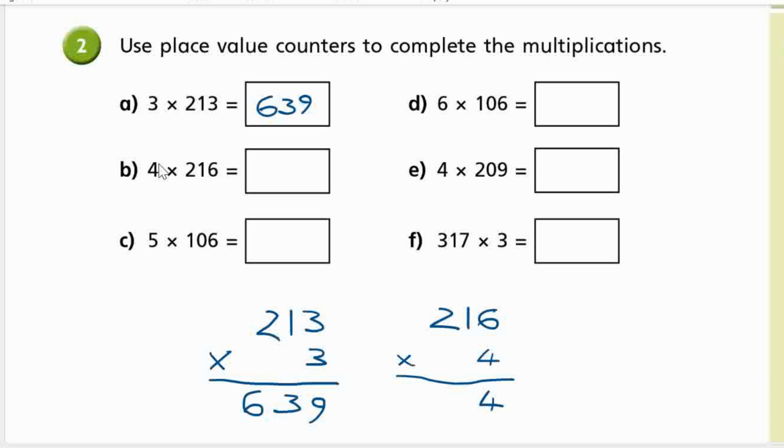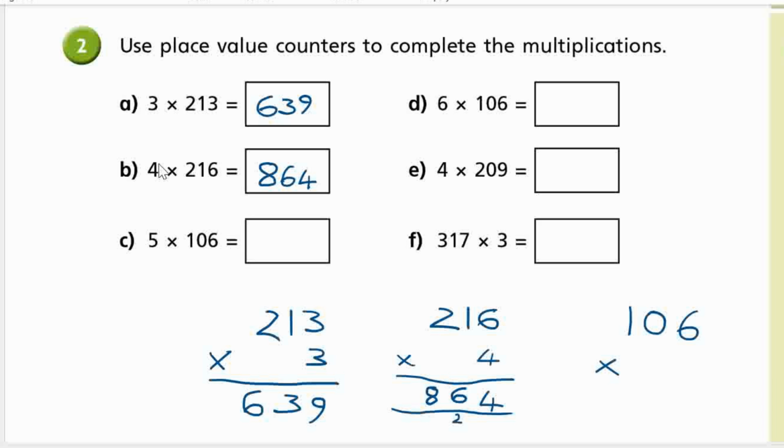24. Good. You remembered from last time, 24. Okay, so then I need to carry the 4. So it's a little 2. Maybe it's good if I do this. Okay, 4 times 1. 4 plus the 2, which gives me 6. 4 times 2. 8. And there we have our answer, 864. Okay, C.